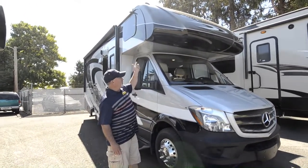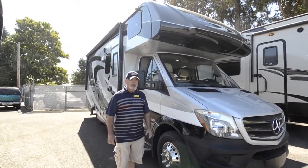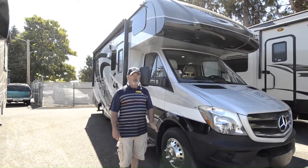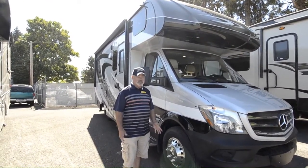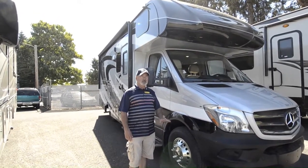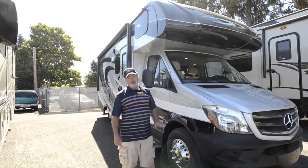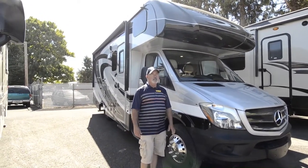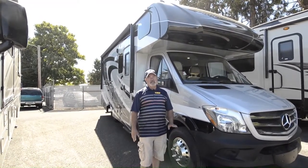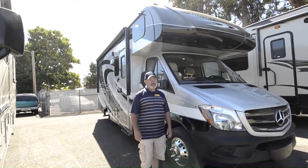With full body paint you're protecting the outside, it adds to the resale value, and it looks good for a longer period of time. In addition to that, this particular motorhome has a one-piece fiberglass roof. That's an advantage over a rubber roof because it's more durable, it's going to be less maintenance, and it stays looking better over a longer period of time - you want as little maintenance as possible on a motorhome.